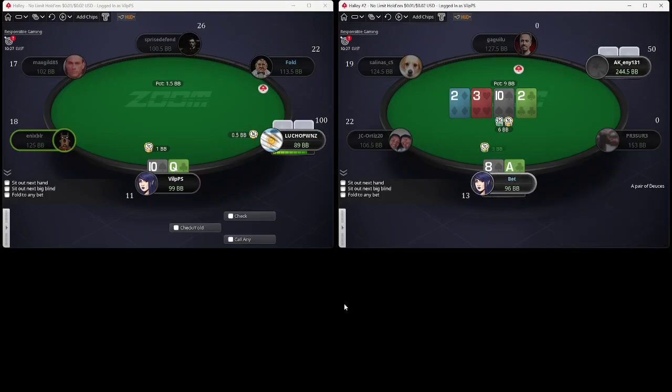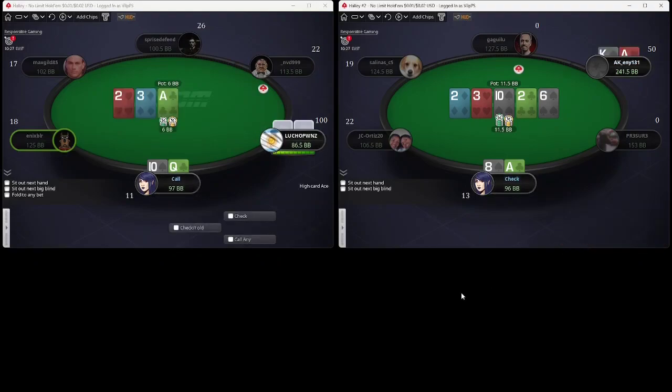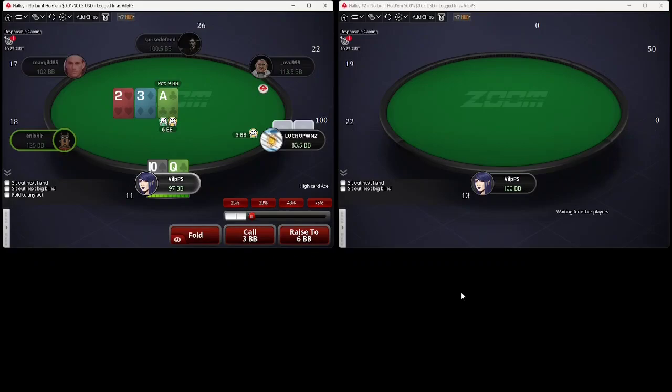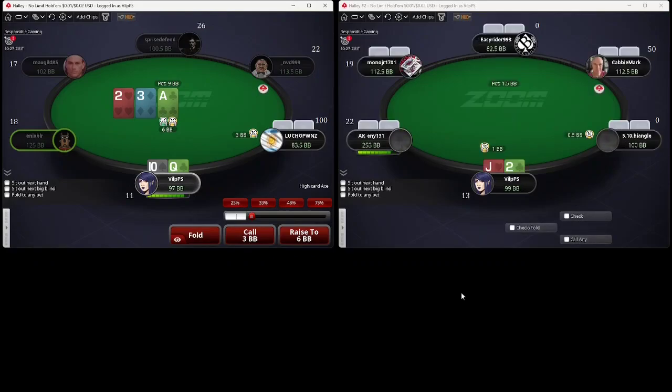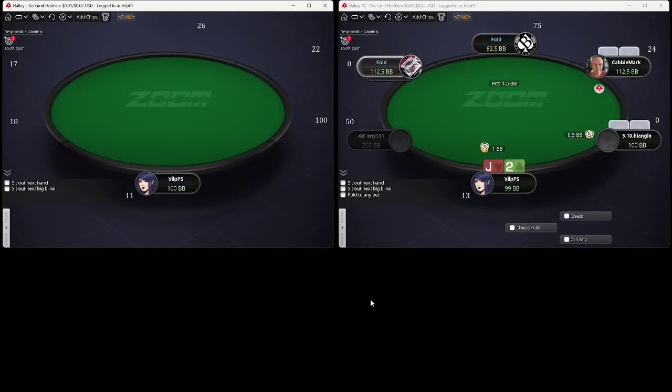Going to bet two. Oh, okay. That didn't work, did it? Fantastic. We don't really connect with the Queen 10 here at all.